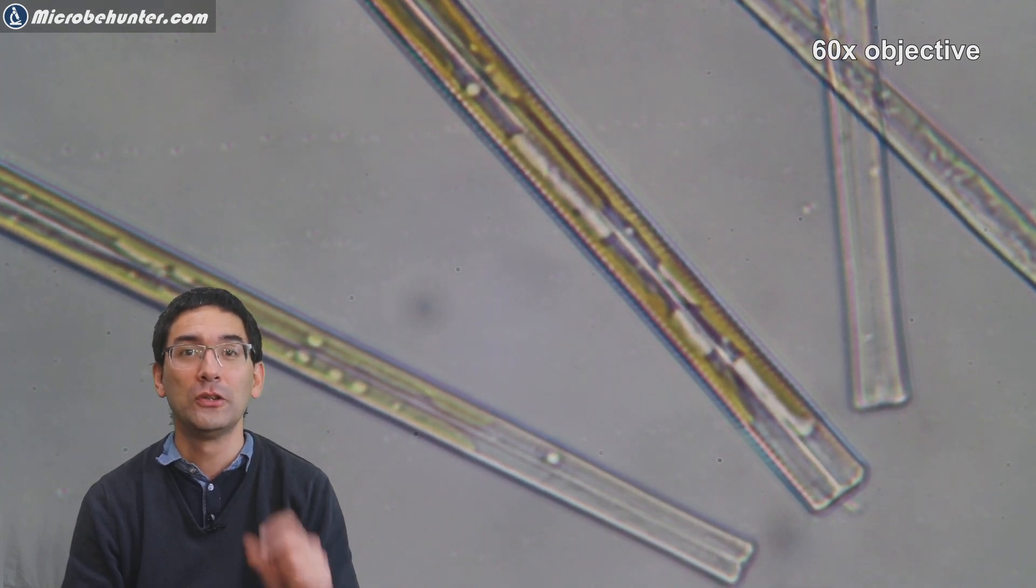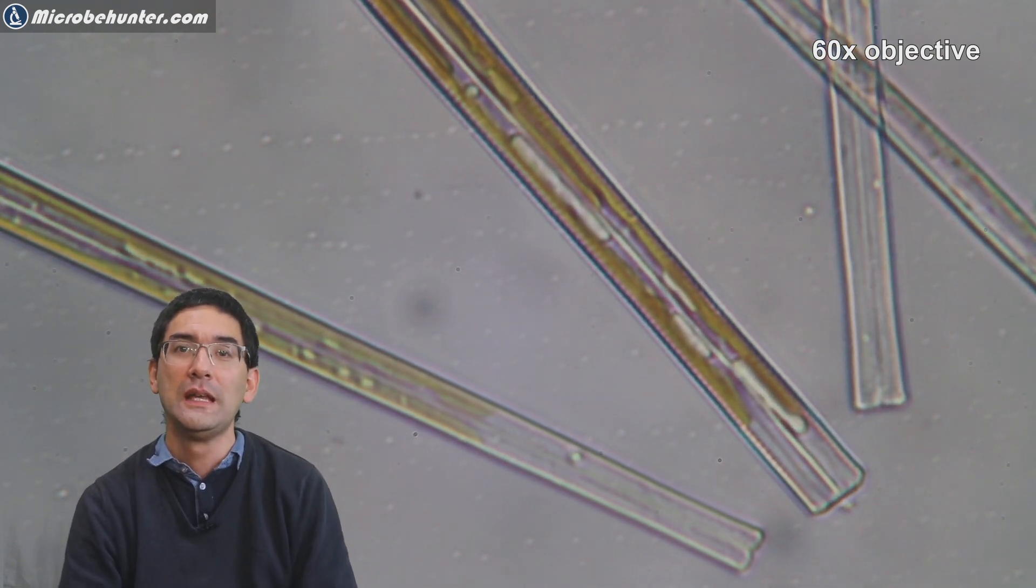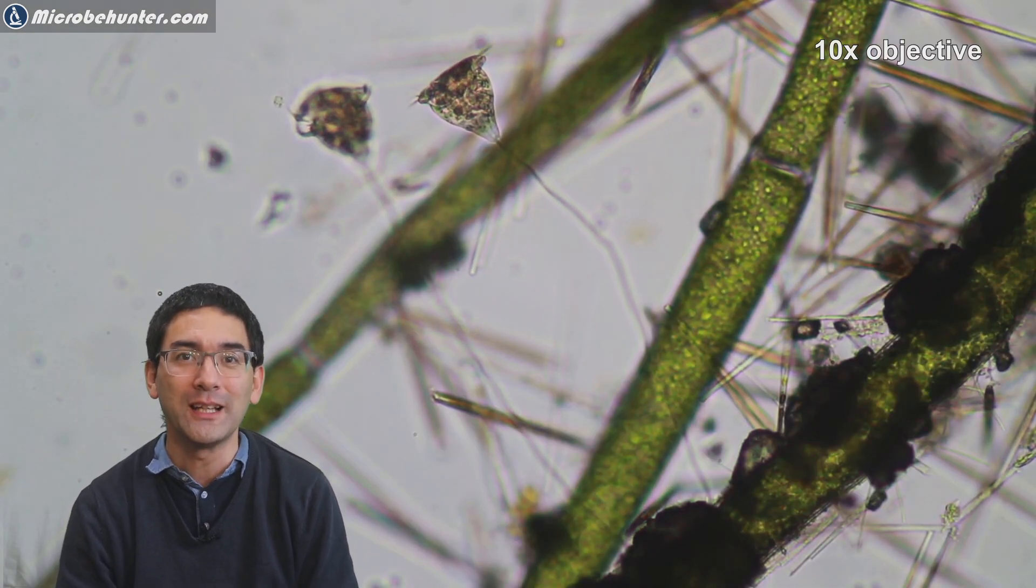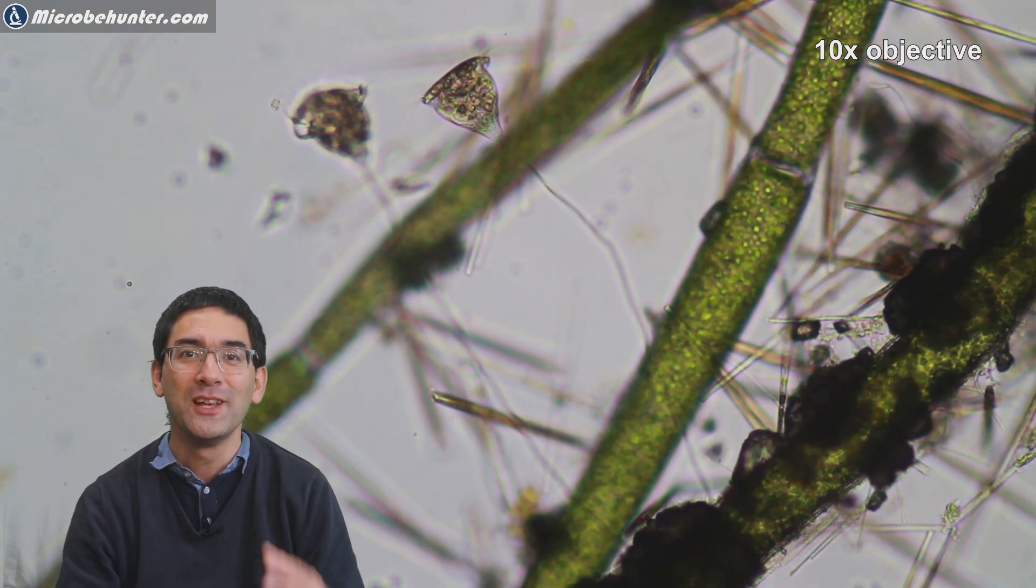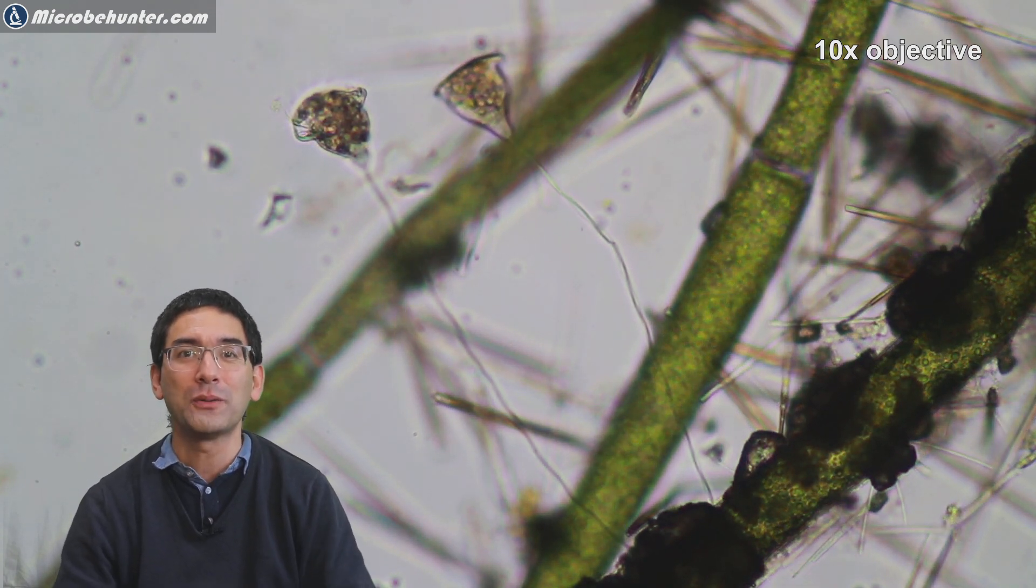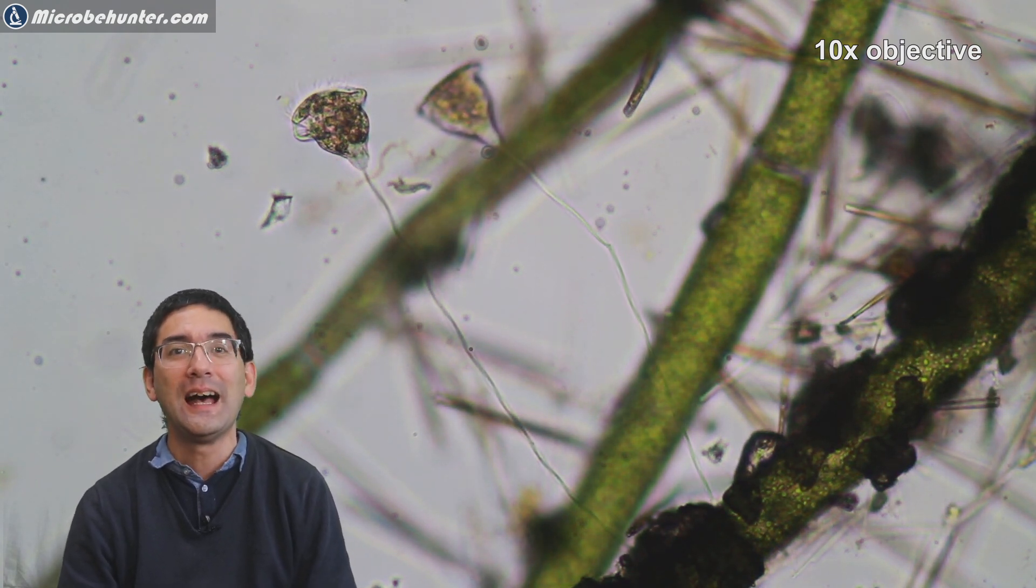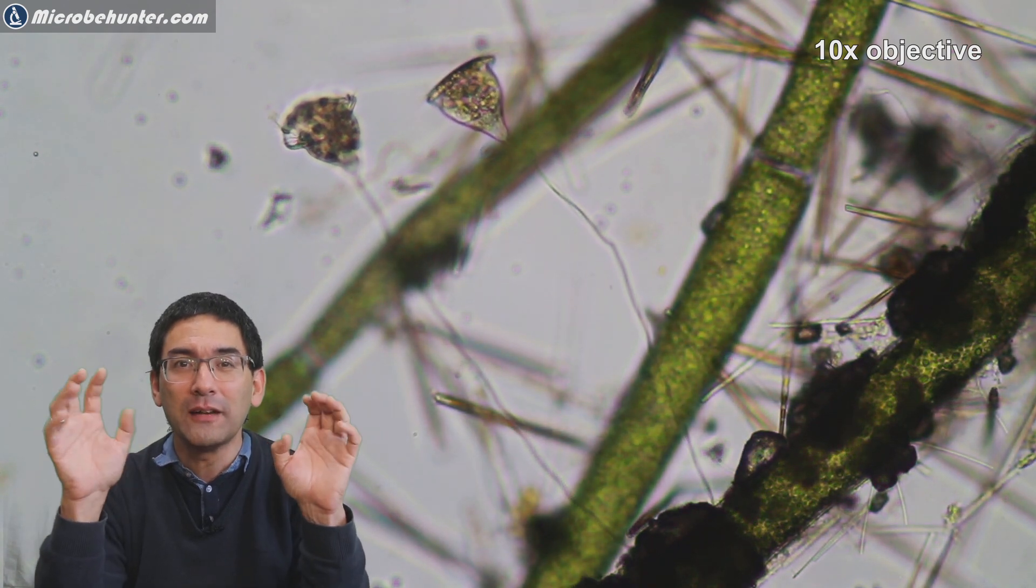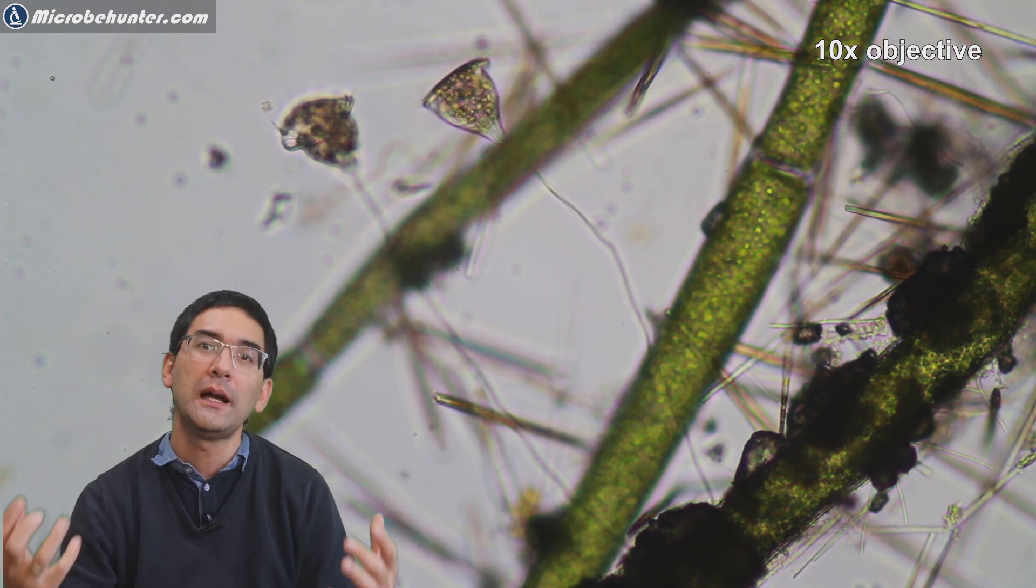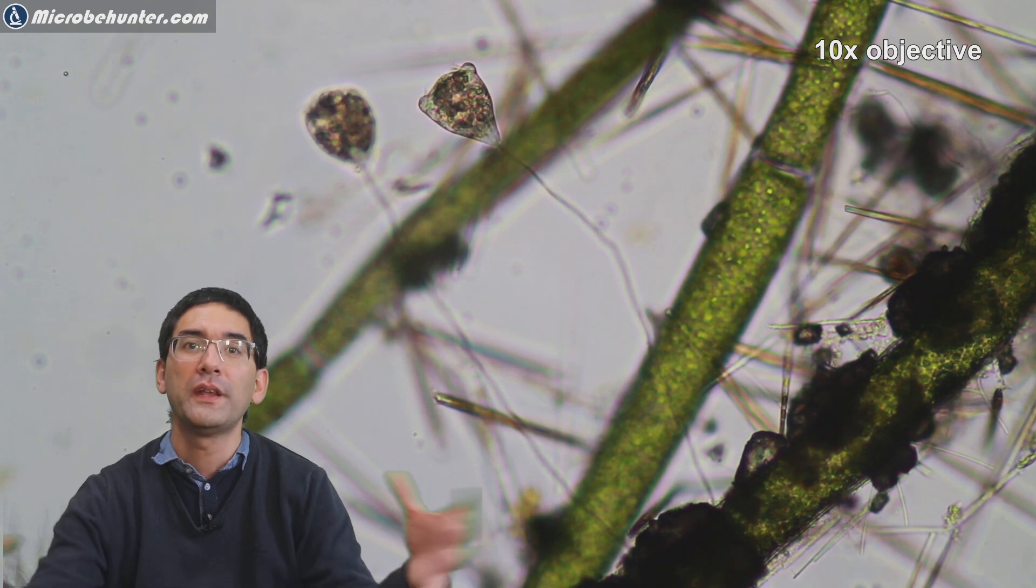Look carefully into those diatoms. You can actually see that there are cell organelles moving around. I was lucky enough to also find so-called vorticella. These are stalked ciliates, two of them. Look what they're doing. You might already guess they can retract very rapidly when they touch something, and then they extend again. On the head part they have little tiny hairs called the cilia, and with that they're moving the water and suspended particles that you can find in them, bacteria and other debris. They are then sucked in and digested by the vorticella.